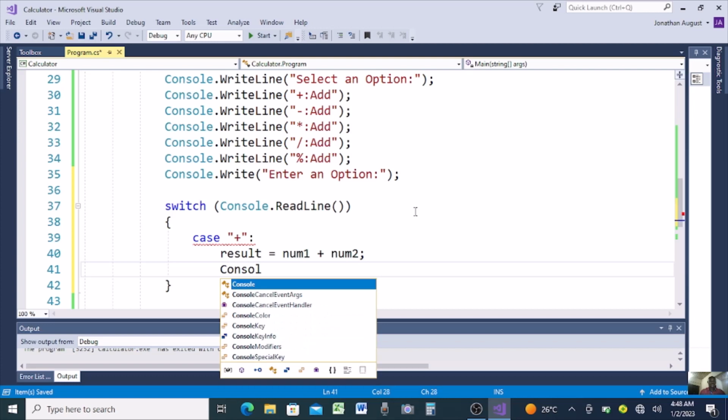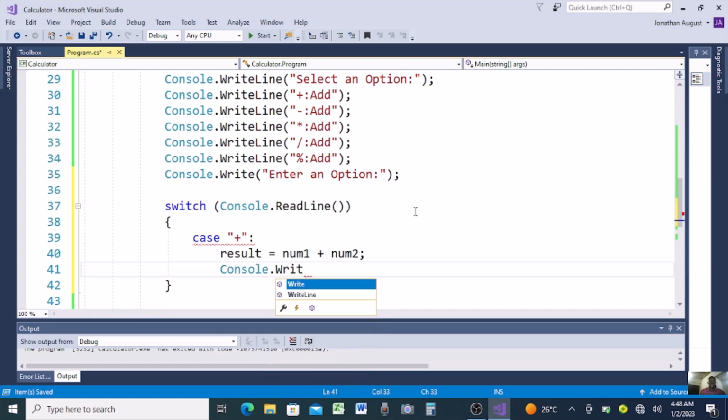You're going to type console.writeLine. You're going to write a statement.